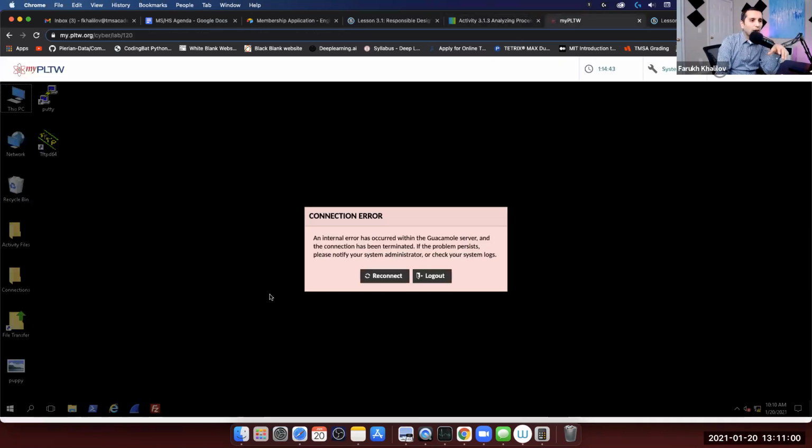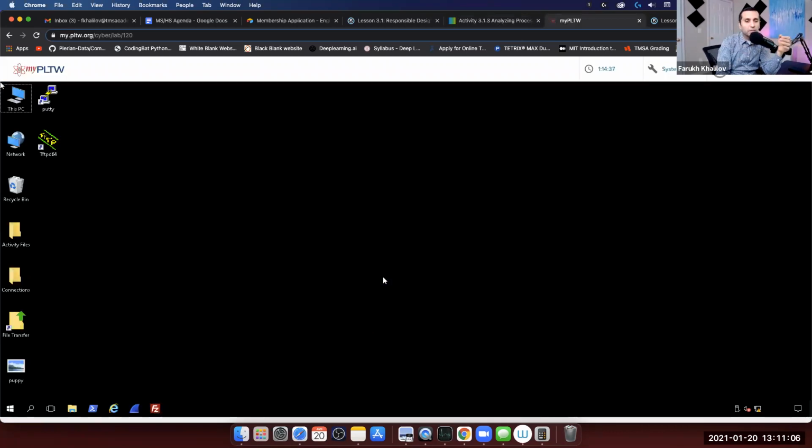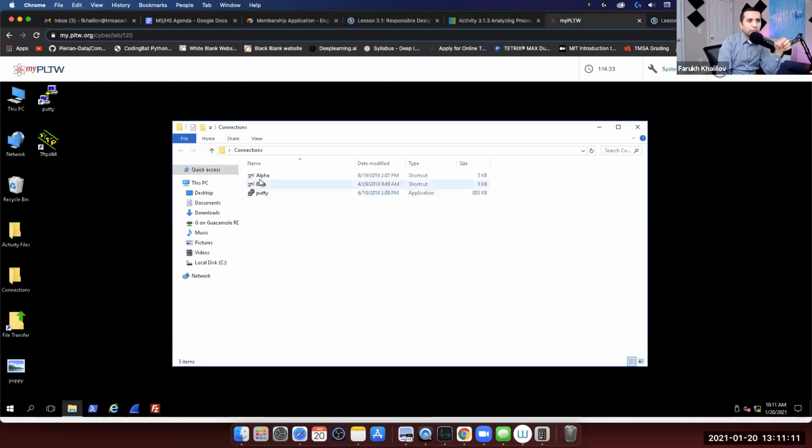From here, again, it's asking me to reconnect. From time to time, you may see that on your screens too. That is fine. I will go to my connections. I have my three machines now, all three different servers. And right now we are still working on alpha. If you look at beta and the others, you can go ahead and play with them, but we will analyze them in our next lesson. So right now we are still on alpha.